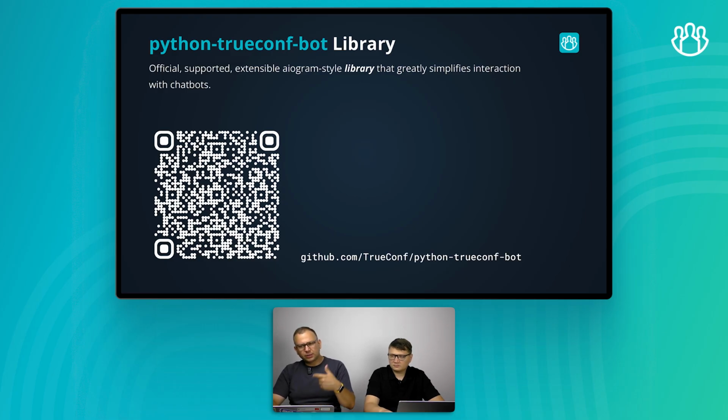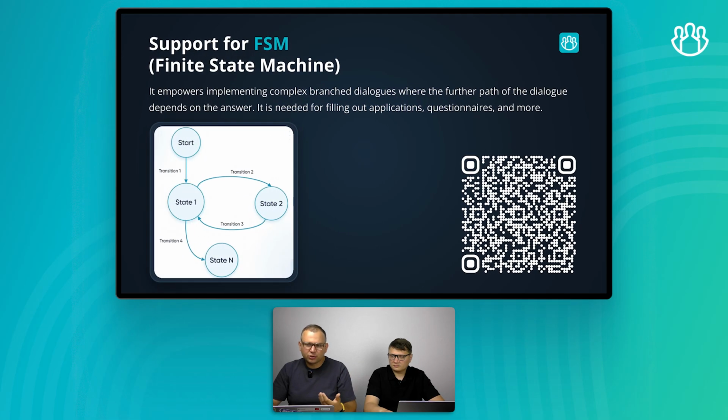Our library has full support for different multi-step interactions with chatbots. We call this FSM, finite state machine. So we can, for example, ask a user to fill up a form. What's your name? Where are you from? What is your task? What would you like us to do? And users can do this by simply replying to the chatbot request in chat or selecting specific buttons, which we have seen before. It is available already in our library and inside our engine for chatbot applications.